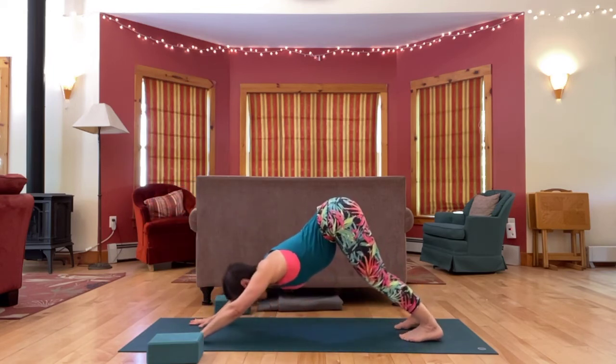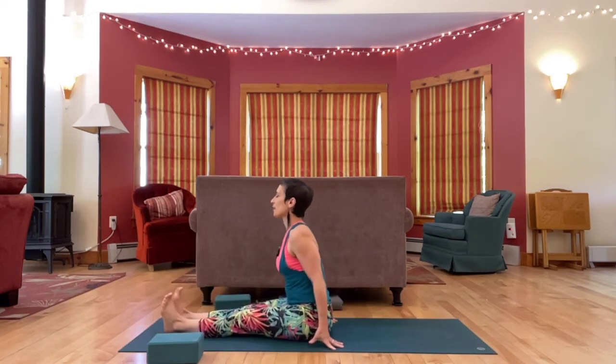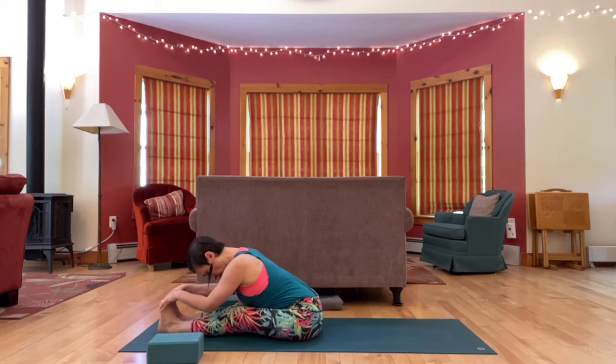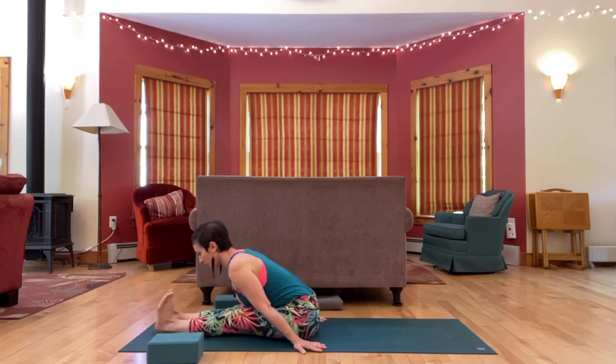Come all the way through to sitting, extend the legs forward. Take the flesh of the sit bones back, and let's take a seated forward fold. Use your hands where they serve you. Could be on your feet, something like a strap around the feet, on the floor.